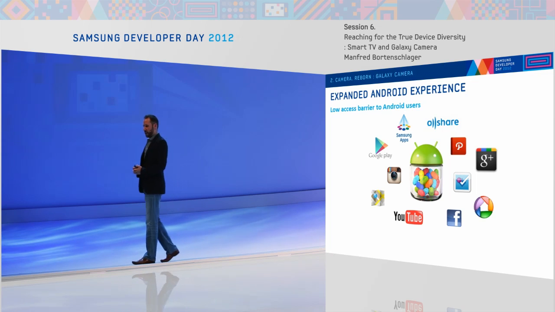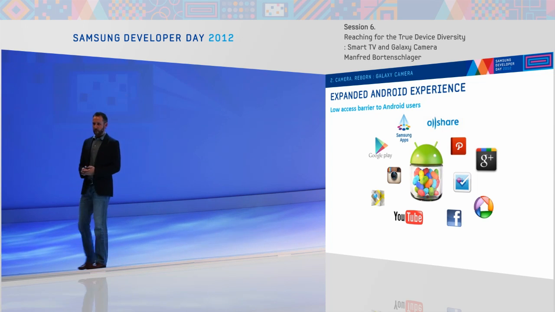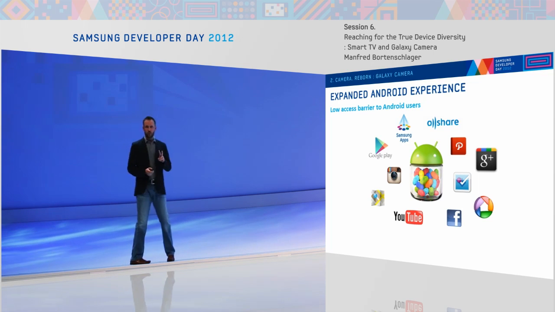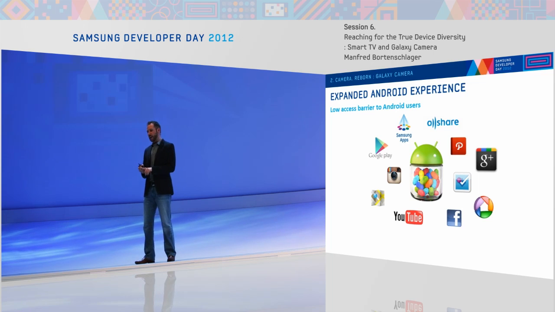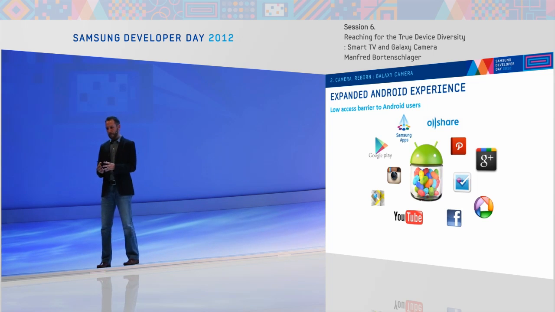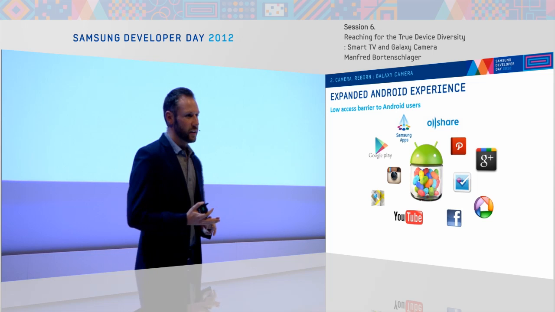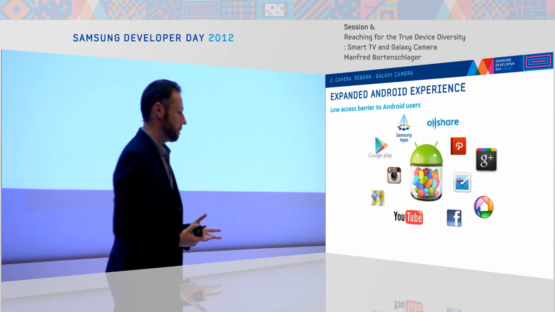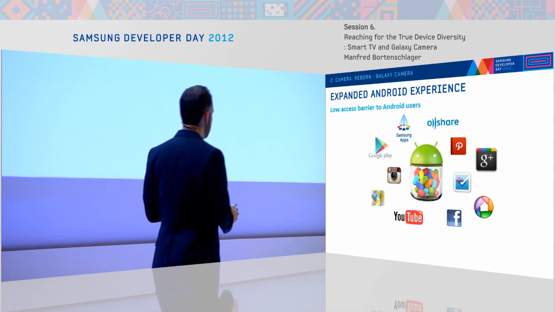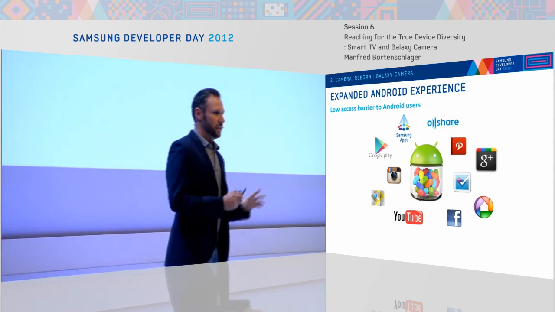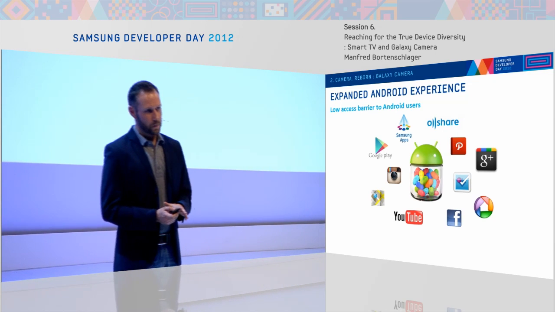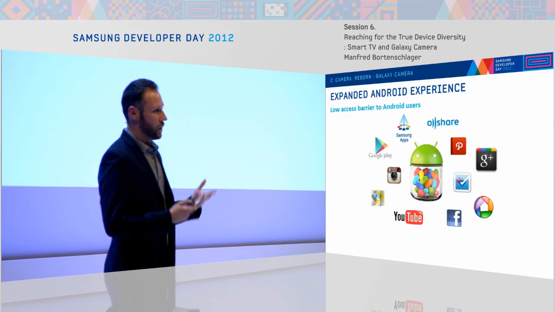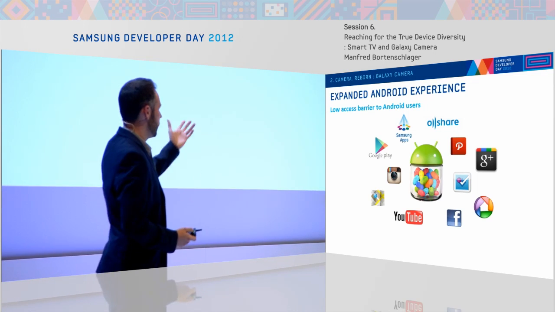The Galaxy camera runs the Jelly Bean operating system, so the Android operating system. The motivation behind that is twofold. Number one, as I said earlier, we want to bring our ecosystem together. But second, Android is one of the most popular operating systems, as you know. A lot of people use it already. So the entry barrier to using the Galaxy camera is really low, and the learning curve is very flat, or in fact non-existent. People who know how to use Android basically know how to use this camera as well.